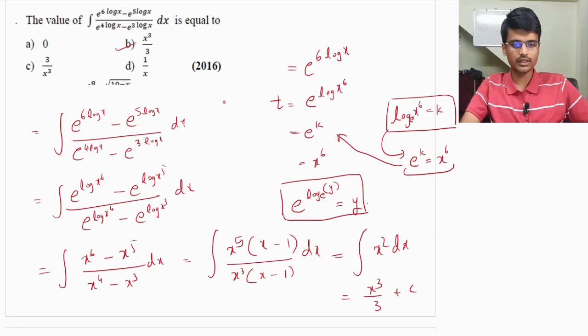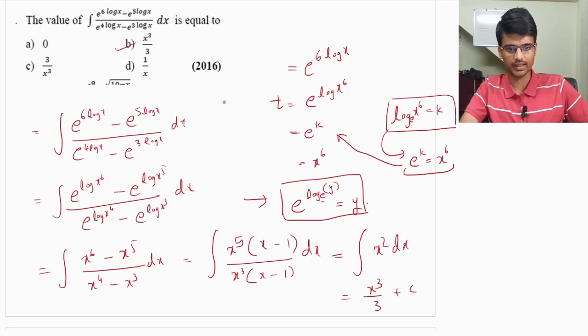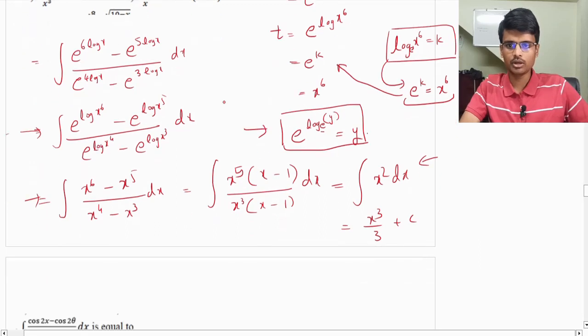So here the important thing is you need to know this property. E power log y base e. Base e is important. So whatever is there here, we can directly write it down here. Whatever 6 was here, we know that 6 log x can be written as log x power 6. So in the first step we wrote it like that, and using the standard result we reduced it to this. Then we took common and we simplified it. We got x square, and integration of x square is nothing but x cube by 3. Moving on.